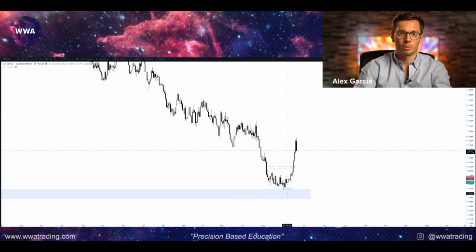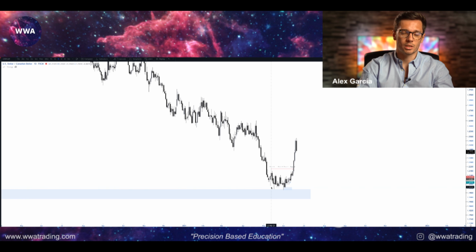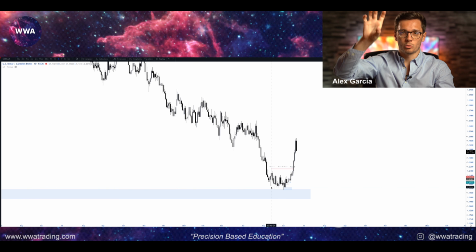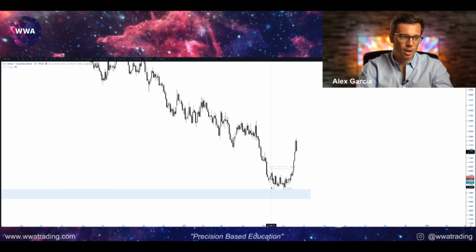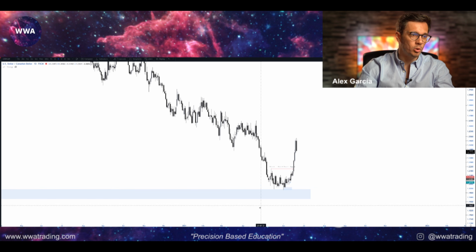Okay, always remember, when the market is overextended to the downside or to the upside, we can expect some sort of pullback. But these pullbacks will become a high probability trade if we are coming out of a demand level, like in this case, or if it was the other way around on a bullish scenario and we want to make a retracement of that bullish leg, it will have to come from a supply level. But now we're going to focus on this case.